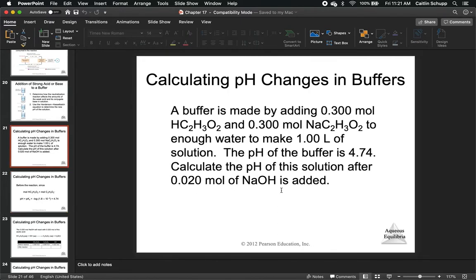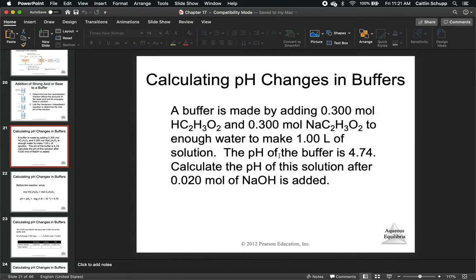In our particular case, here's an example of a pH change in a buffer that involves a 0.3 molar acetic acid and a 0.3 molar acetate solution. A lot of times your conjugate bases are going to have some kind of an ion that you need to ignore, like sodium or lithium or whatever it might be. And then you make 1 liter of solution, which means you could get moles over liters, aka the molarity, which is what you need to plug in.